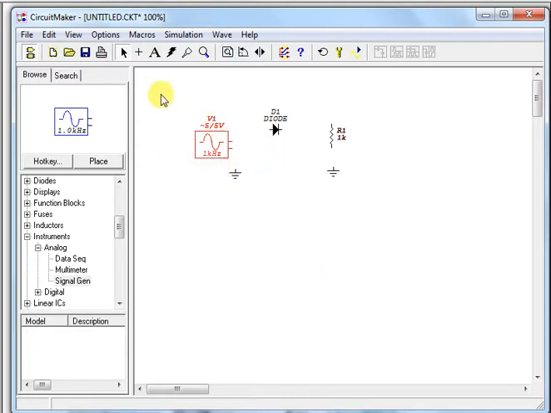We have to connect now. How to connect? See the cursor, wire tool. Click on the wire tool, plus sign. Now connect your diode to the function generator, and the other terminal of your function generator goes to the ground. Your resistor will be connected to the diode, and the other resistor terminal goes to the ground. Our circuit is complete.